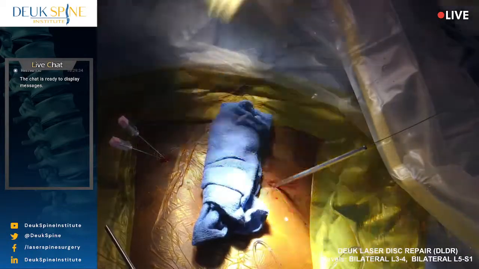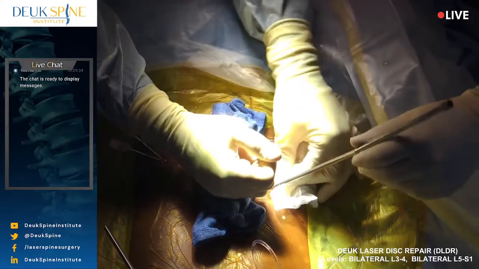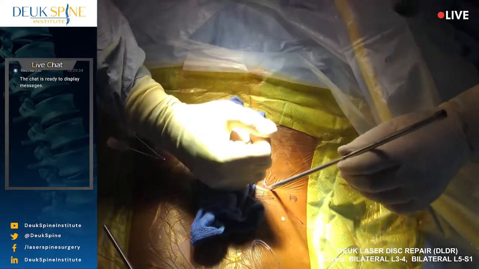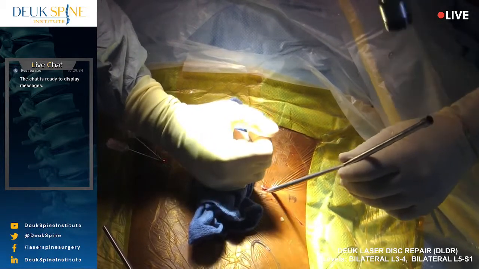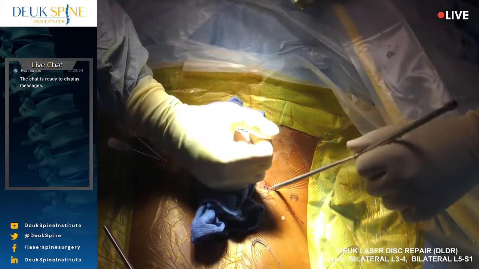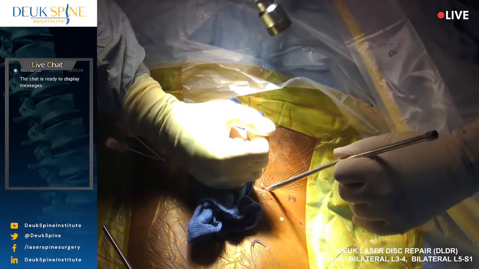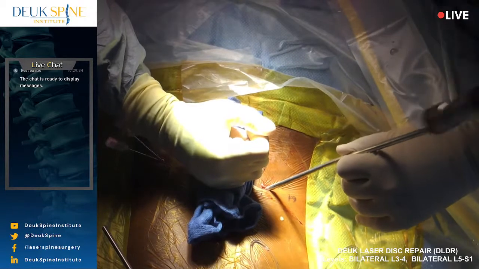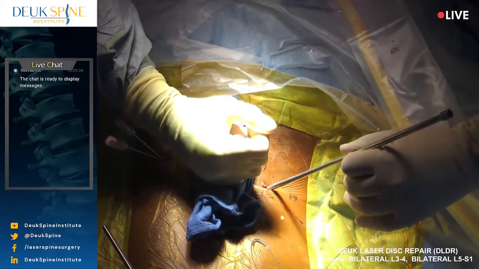You have to wiggle things a little bit sometimes to get the trajectory right. You can't be scared to adjust the position of your dilator. I don't know if you guys appreciate that, but I'm always aiming it properly down the sights. You want to make sure you do that.